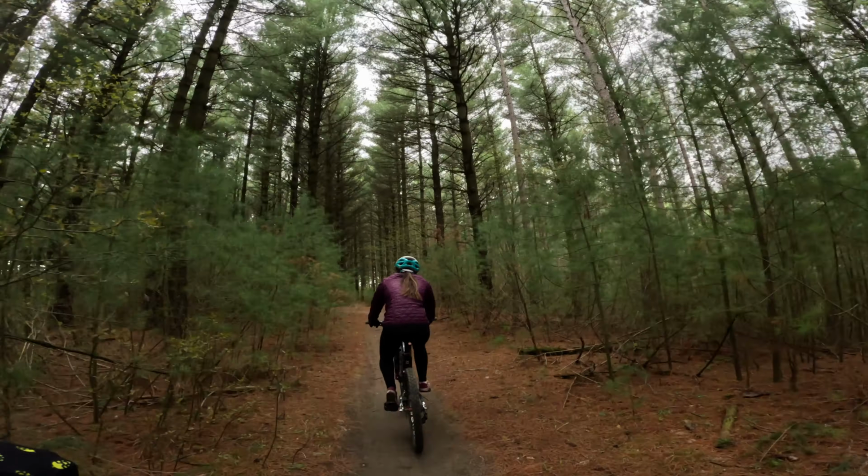I affectionately call this bike Cookie Monster. It's blue, and when you look at the Cro-Mag bear, right there. Some people say the Cro-Mag bear is grabbing his crotch, but if I put a googly eye on it, it would probably look like Cookie Monster grabbing a cookie. So this is my hardtail that I call Cookie Monster. I got it in 2019. It is a nice, fun bike.